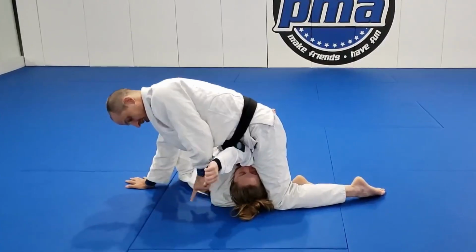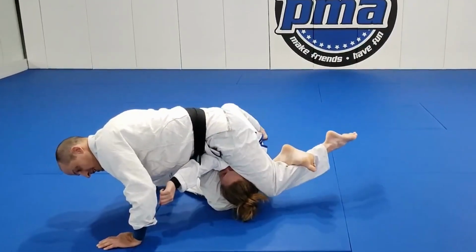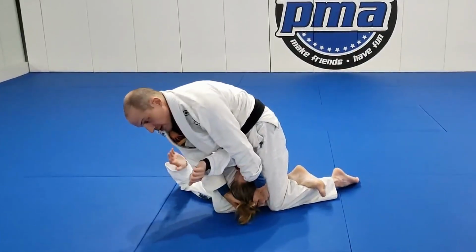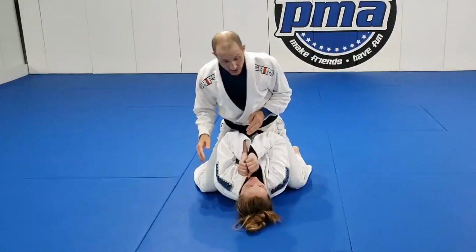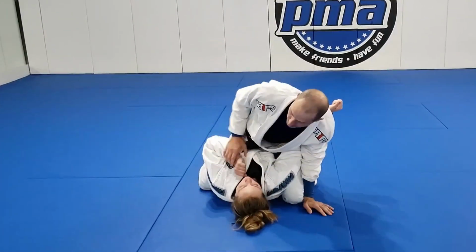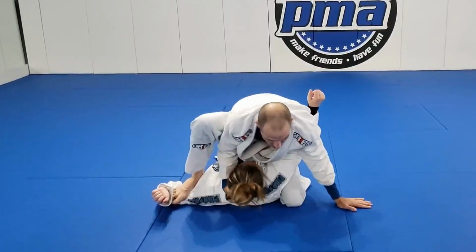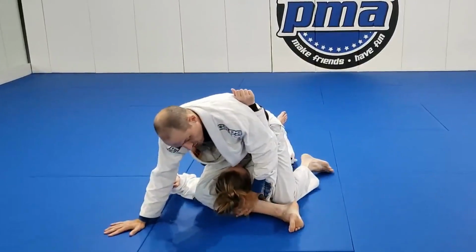I'm just going to rock onto this knee tip and let both feet come off the ground and then cross and then come back down. I can squeeze from here, but I can actually also employ the 2 hands pulling the back of the head like we do from the guard also. So first control the arms, come in, bring my leg up, trap this arm, pin this arm. Now I'm going to go 1, 2, 3, and then 1, 2, 3.